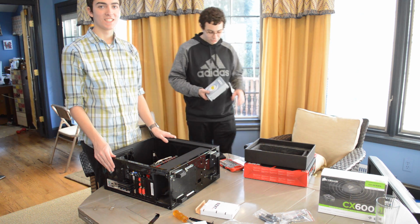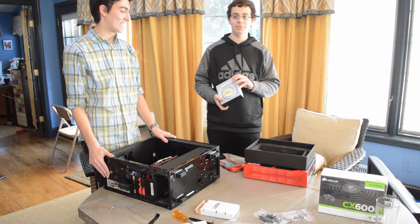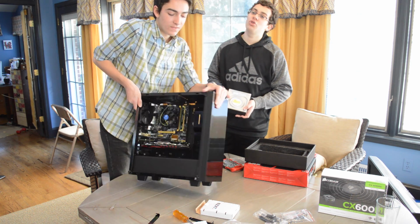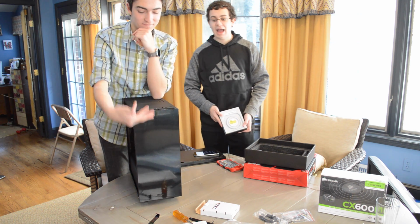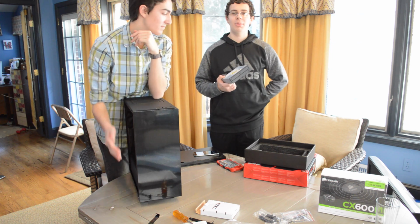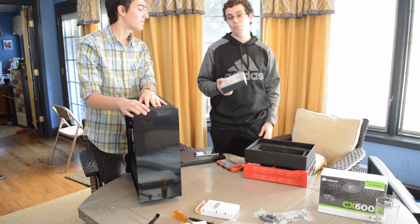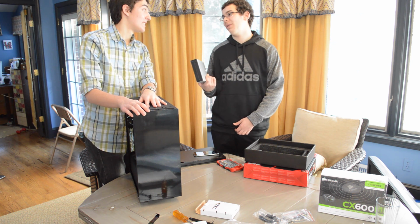So we were about to install the CD drive, which is necessary for installing Windows, when we realized that the awesome case that we picked out has no CD drive slots. So I suppose we'll have to keep part of the computer open with the CD drive plugged in while we're installing Windows, and if I want to use it in the future, I'll have to open the computer.